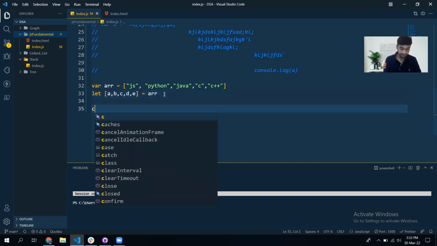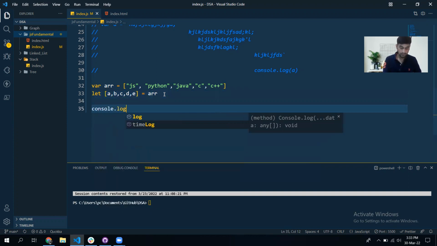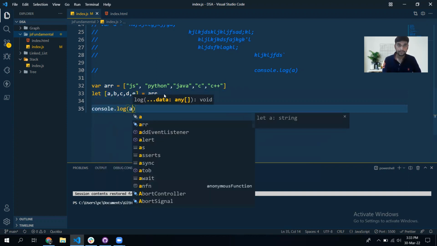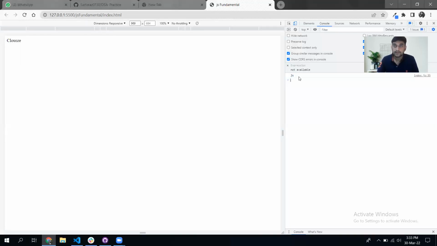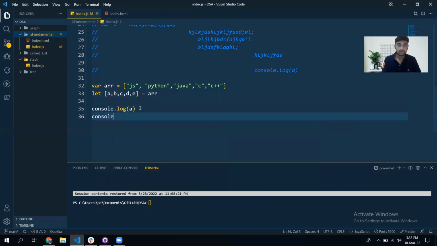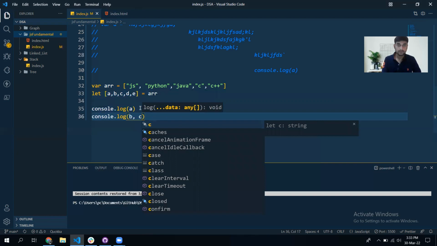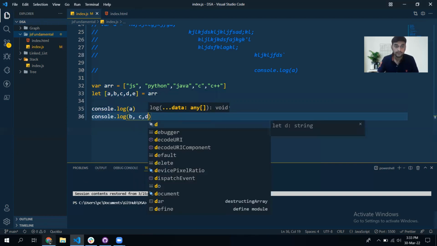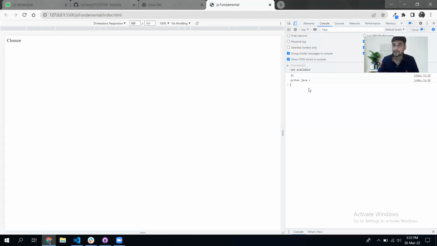I can show you console.log A. Now let's see what output is coming. Then console.log B, C, D, and you will see the other values, Python, Java, and C, are coming. So this is called array destructuring.